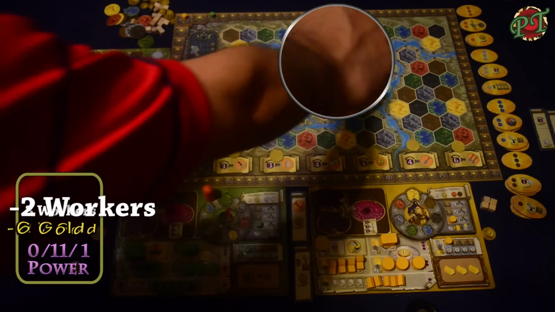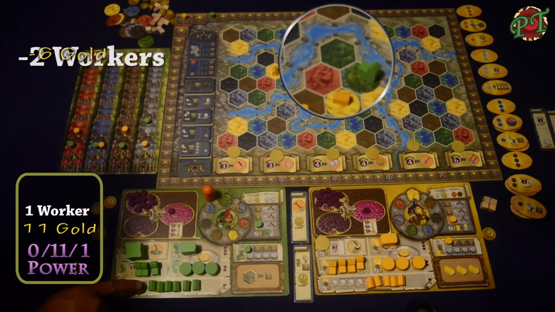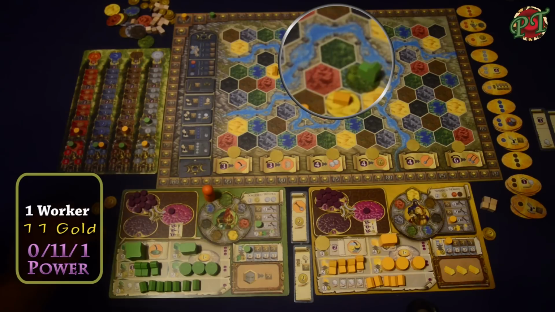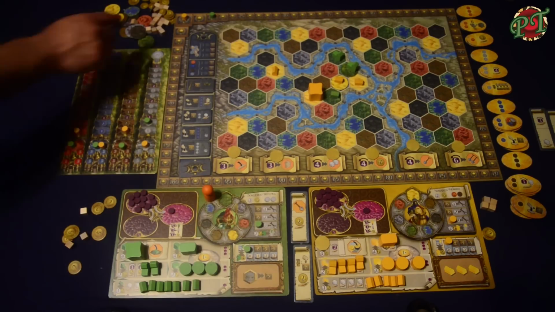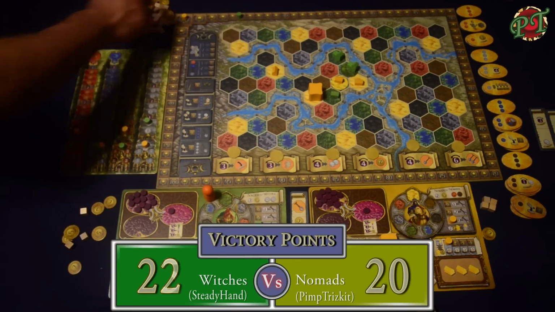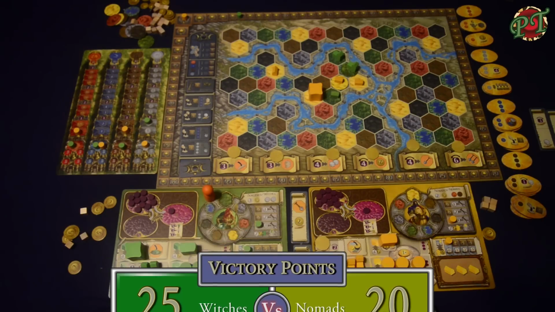2 and 6. I'm gonna build this trading house. Like 3 points. 1, 2, 3. Alright, so we got 3 points for our bonus turn points.